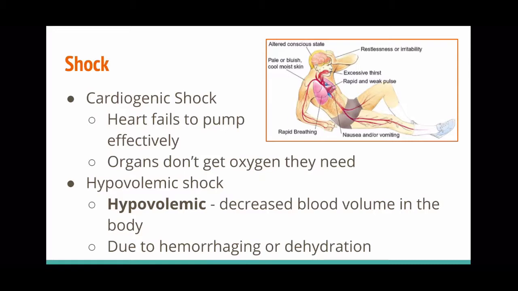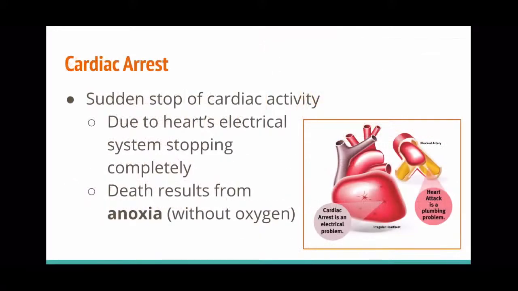Hypovolemic is one of your terms, and it means a decreased blood volume in the body. Cardiac arrest is the sudden stop of cardiac activity due to the heart's electrical system stopping completely. Cardiac arrest is often fatal if appropriate steps aren't taken literally immediately. Death from cardiac arrest is a result of anoxia, which is one of your terms and means without oxygen. So if your heart stops beating, oxygen is not getting where it needs to go, which would obviously kill you.